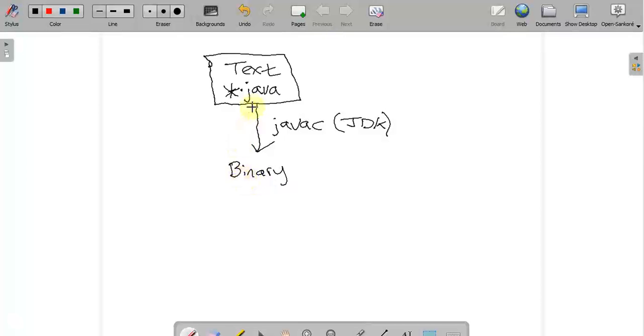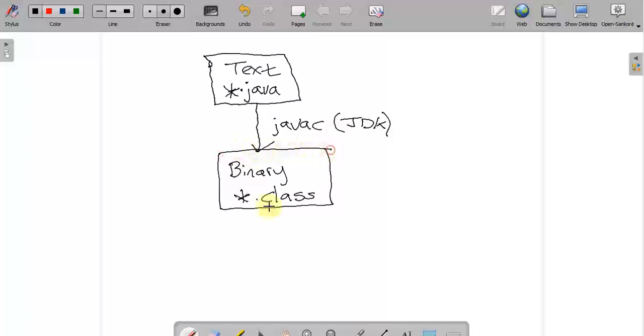In fact, there's one binary file for every class that you create, and a class is kind of like an idea that you express in the Java programming language. You can have more than one class in a Java file, and for every class, you get one binary file. The binary files that are created have the extension .class. And in fact, these are still not understandable by your computer directly.